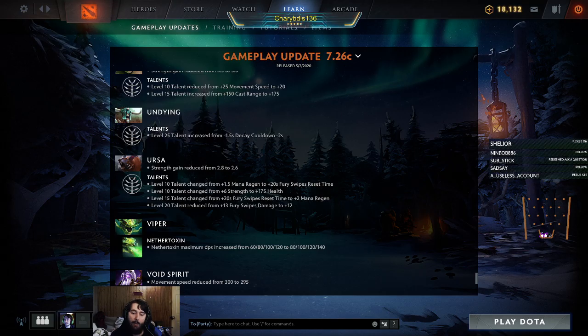Strength gain was reduced on Ursa, making it easier to burst him before he ults. Instead of mana regen, he gets Furious Wipes reset time, which is eh. Instead of strength, he gets health, which is better, actually. Just flat out better. He gets more than he did, so that's a buff. Instead of the late game Furious Wipes thing, he gets mana, but it's so long that it kind of sucks to be Ursa because you want that mana earlier.